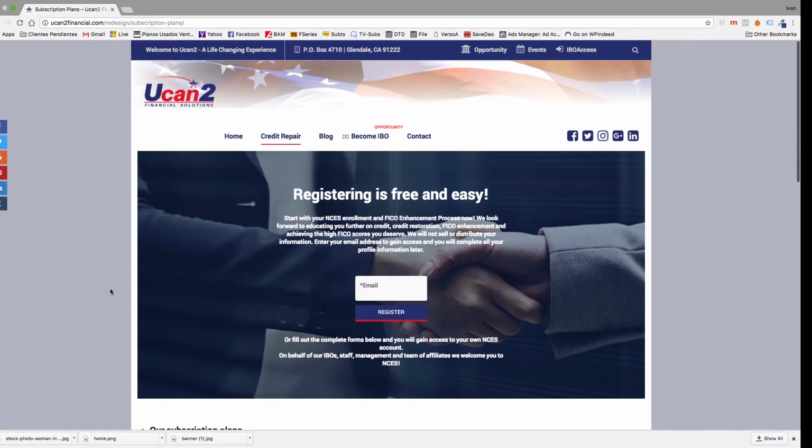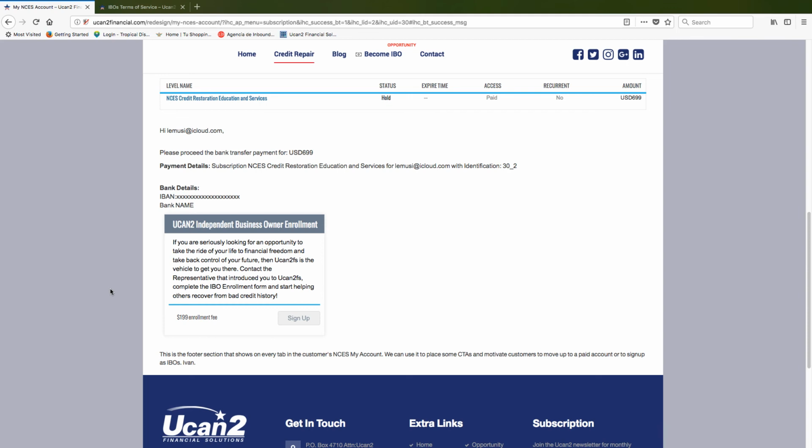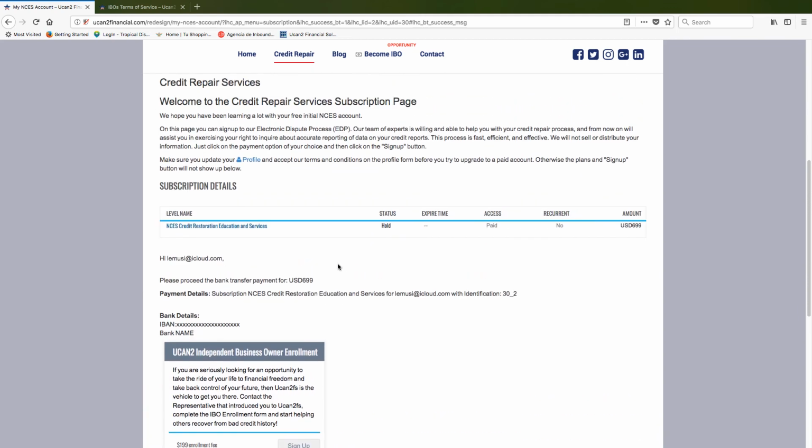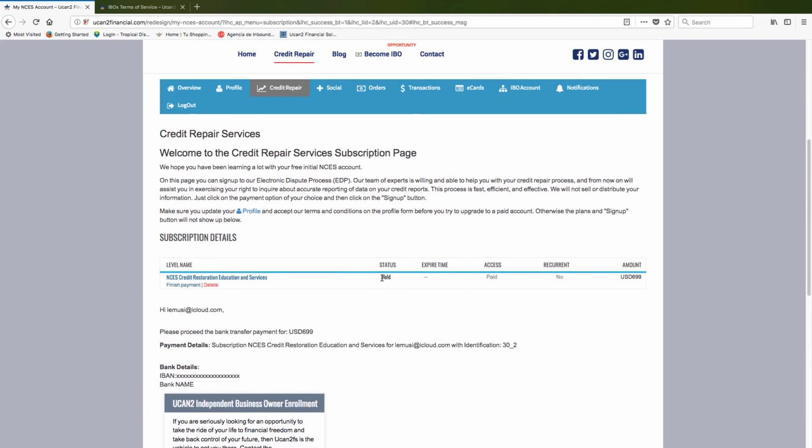But before we add this transaction, let me see what's going on here on the user side. As you can see here on the user side, my status is hold. So I am really not registered yet. I can actually finish payment here if I want to change payment method, right? Or I can go ahead and delete my subscription request here.